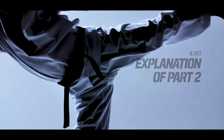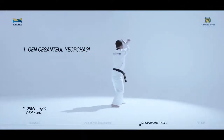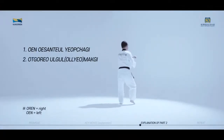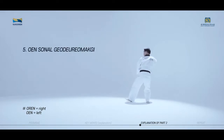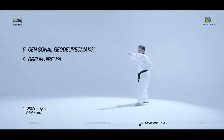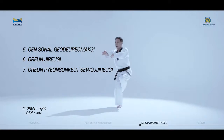The key moves of ILYEO second part consist of 왼 외산틀 옆차기, 엇걸어 얼굴 맞기, 오른 지르기, 금강 맞기, 왼 손아 고들어 맞기, 오른 지르기, and 오른 편손끝 세워 지르기.